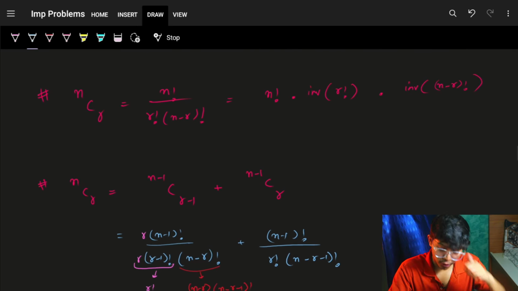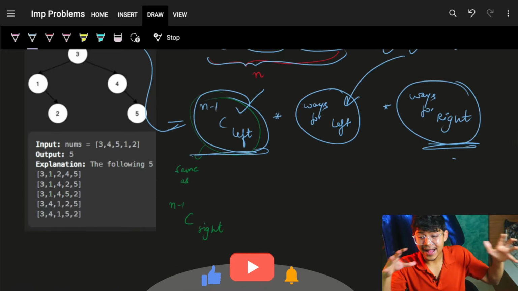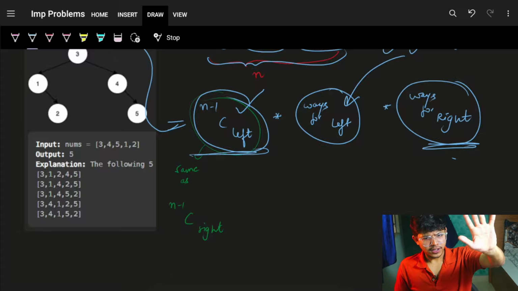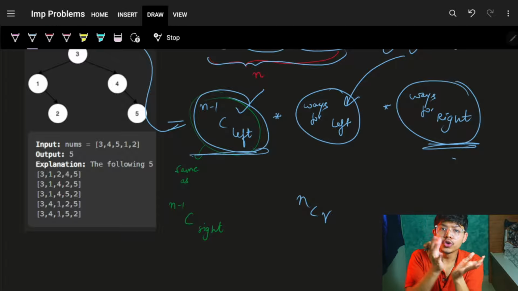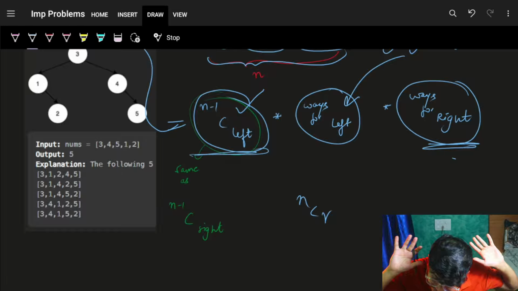Cool. Let's quickly jump onto the code. But before that, you will see entirely one thing. As I showed you, it's a maths problem, so I'll teach some quick maths in that also. For that, you will just have to know what an NCR is. When I say NCR, it's just choosing R locations out of N locations. That's it. That's legit it.